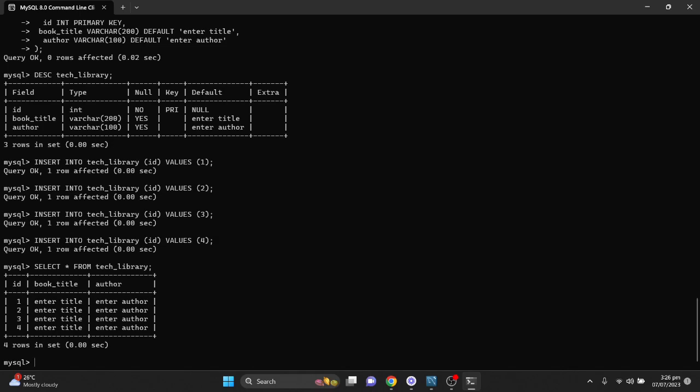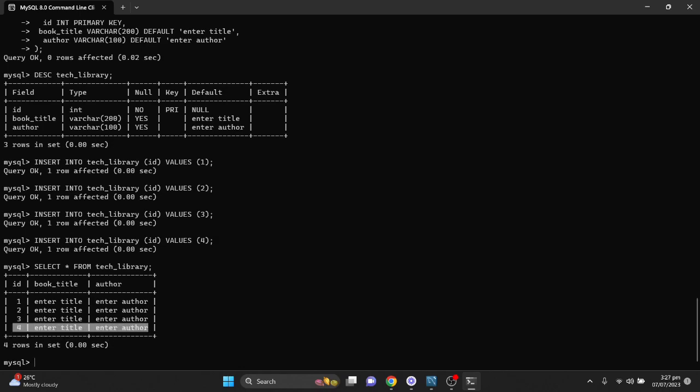So it is this ID column that is making each row to be different, because aside having 1 here, remember row goes from left to right. So this highlight here is a row. So aside 1 here, you can see that we have enter title and enter author on all the other rows, rows 2, 3, and 4.